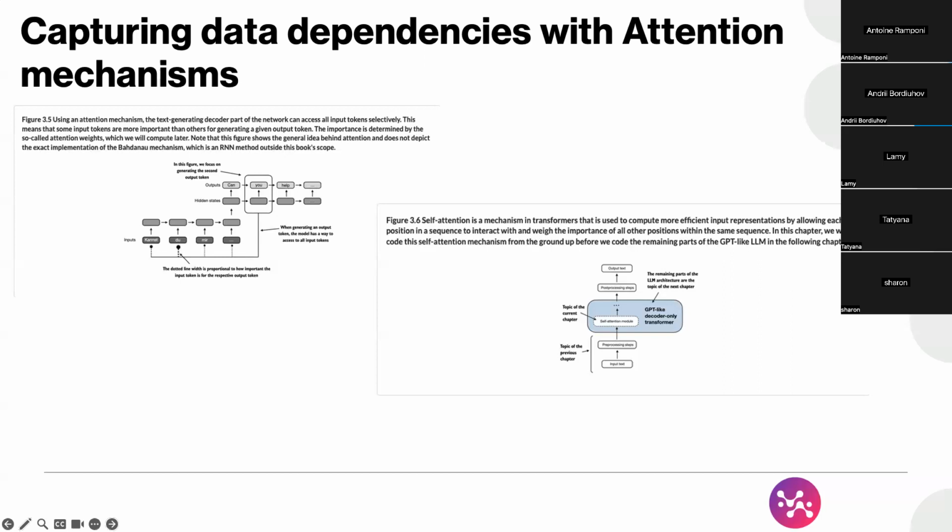So the attention mechanism is really a way to allow each position, each word in the sentence to attend to all positions in the same sentence, to understand how it's related to the other positions in the sentence. So let's go to the next slide. It will become a bit clearer.